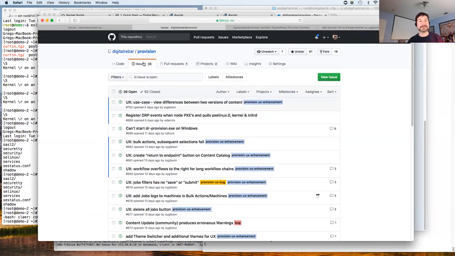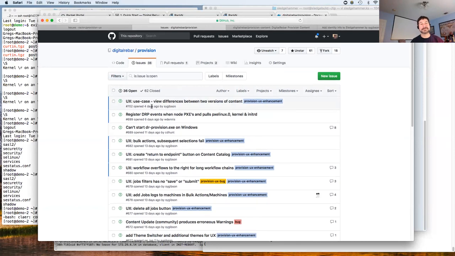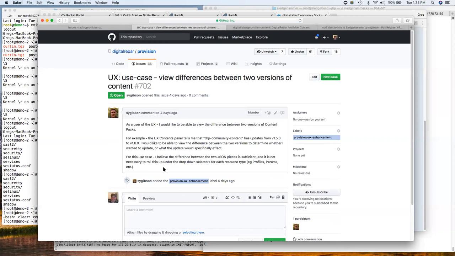Here are the issues in provision. We'll start there. Some of those we transferred over to Linux. Since it's not exposed, we put them here for community side. So a lot of the enhancements are just that, enhancements. I guess we can talk about them. I'm not sure when we'll get to them. They're not bad ideas. Like this one is give us a side-by-side or some kind of differential view for importing content. We right now just show you what's in there, but we don't actually show you the differences. It's a great idea. I think we should do it, but I'm not sure when it's going to show up.